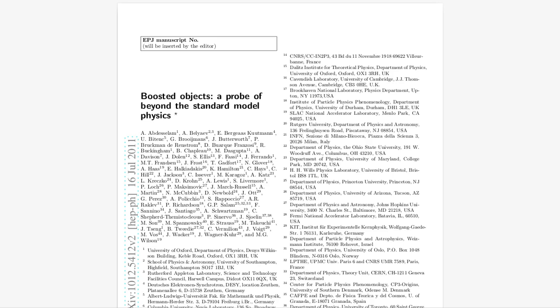All right, so get ready because today we're diving into the world of boosted objects. And these aren't your everyday average particles? No, not at all. From what I've seen, this research suggests they could rewrite what we know about the universe. Absolutely. We're talking potential game changers here. So we're basically getting a peek behind the curtain of the Large Hadron Collider, the LHC.